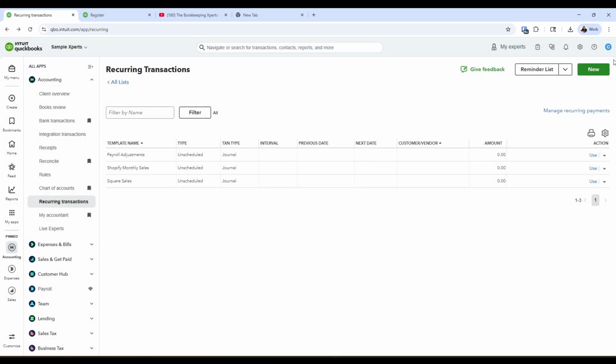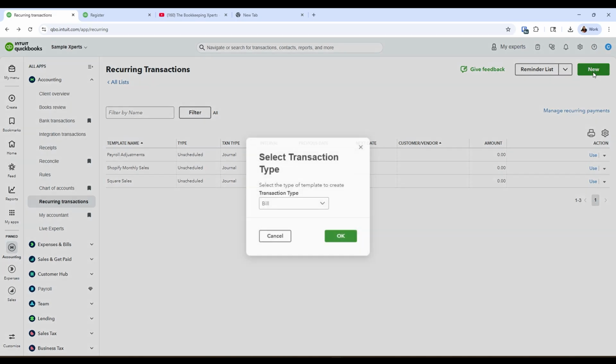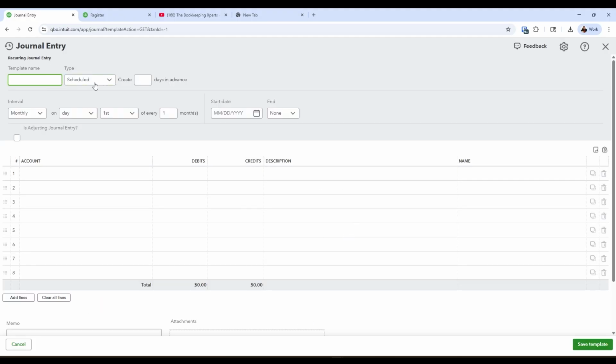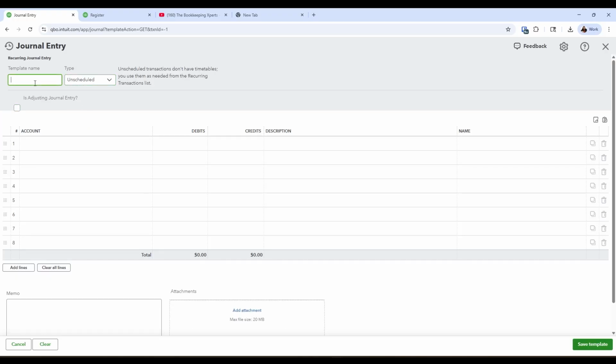And here we are, and we're going to do a new one, and we're going to make it a journal entry. And we're not going to do schedule. It has to be unscheduled. Very important. And we're going to name this template Shopify monthly sales.